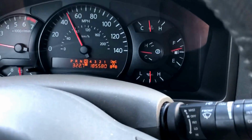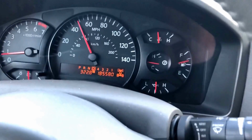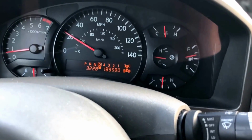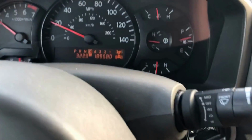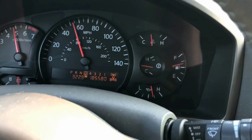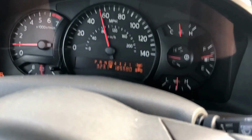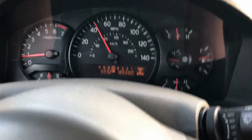You know, it gets pretty good acceleration. I was on the interstate and was able to run about 80, 85, no problems. But as far as the time it takes to get there, it takes its sweet time, pretty leisurely. Let's do a little 0 to 60 run right here. I mean, it sounds good, but it's not a rocket ship. By no means. But it sounds good. Got good smooth power.